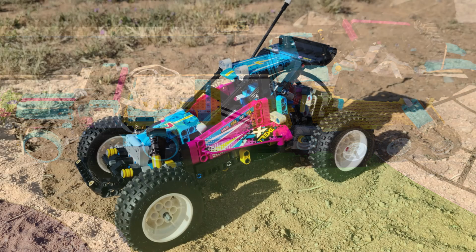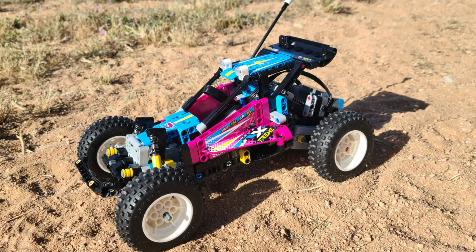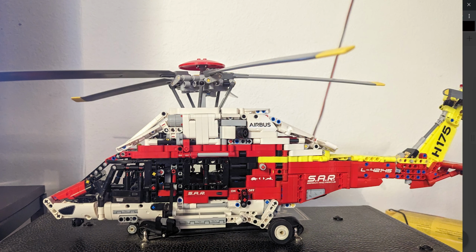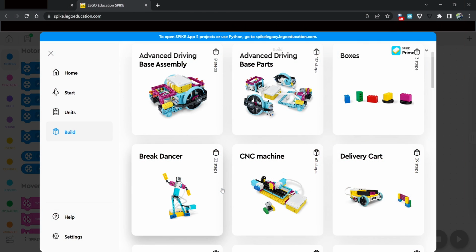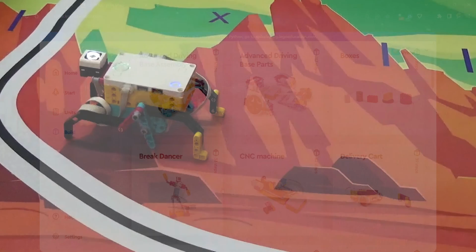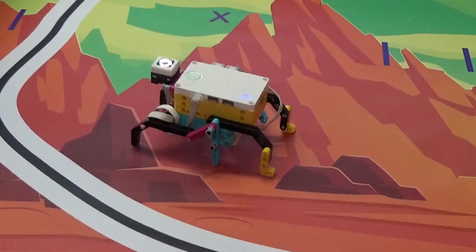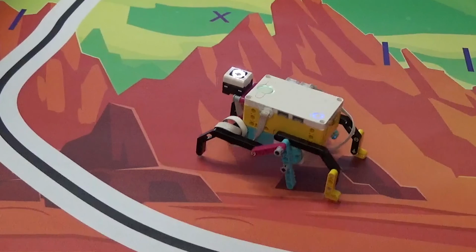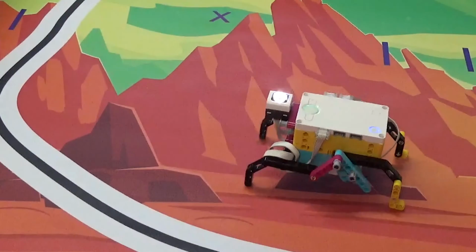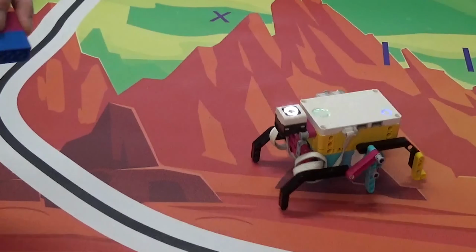2. You are using LEGO Technics. Most kids have never touched a Technics set. Even most of the kids that have a lot of LEGO at home have never touched a Technics set. So building with Technics is a new experience for most of the students, and you need to approach their first class as if they have never touched a Technics set before. 3. Start very simple, and keep the objective simple. Throwing a kid a robot and saying, start solving FLL missions, has been nothing but a disaster for me. That type of problem solving needs to come much later when the kids have much more building and programming experience.